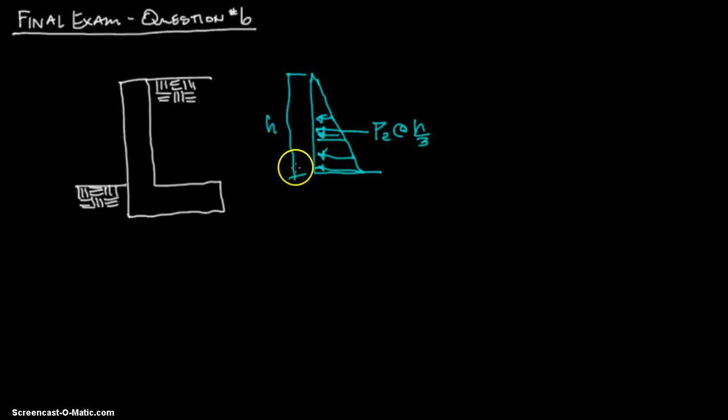But anyways, that's going to induce a moment. This is going to be your moment arm. H divided by 3 times PA equals your moment. So this is going to want to go that way. Therefore, if it's wanting to go that way, it's going to look like this. And since it's bending over, this side's going to be compression, this side's going to be tension, and you want your reinforcing in your tension, since steel is good. So we're going to go ahead and just draw it in there.